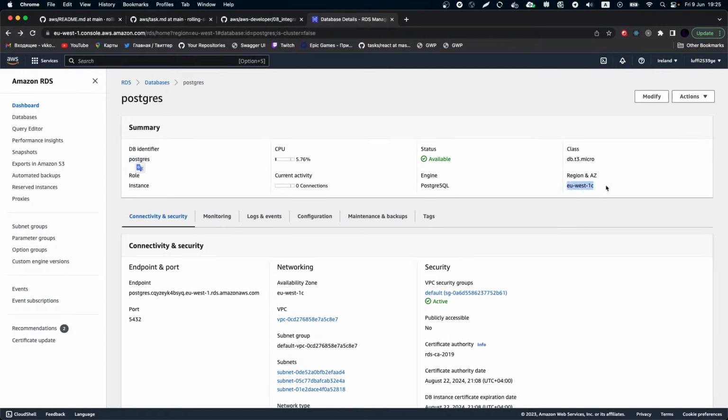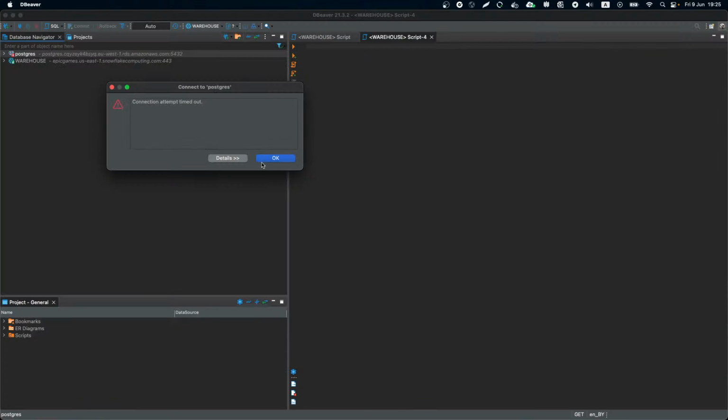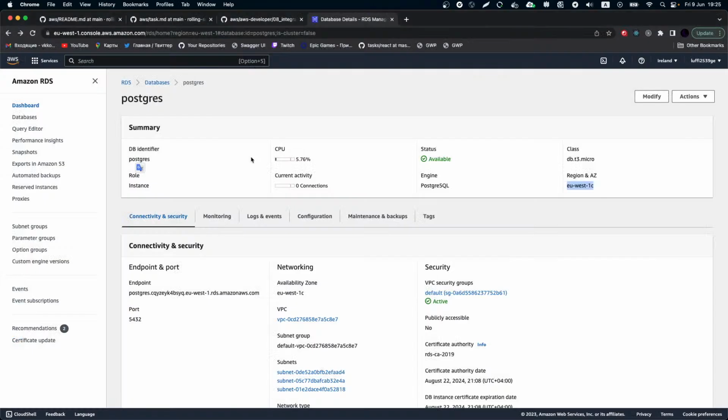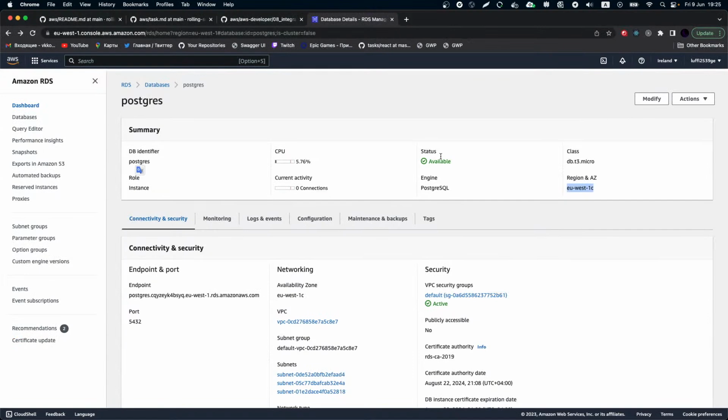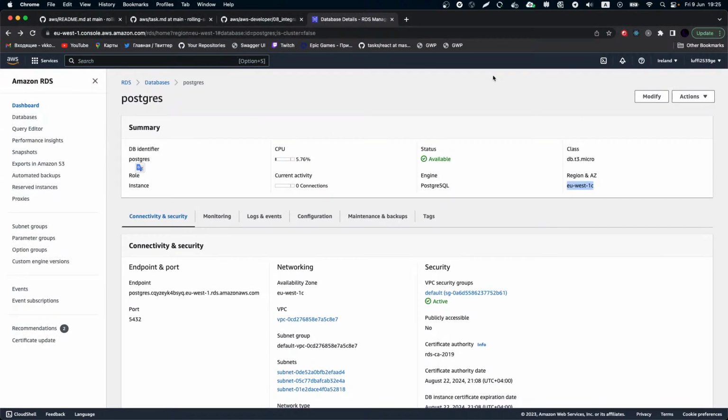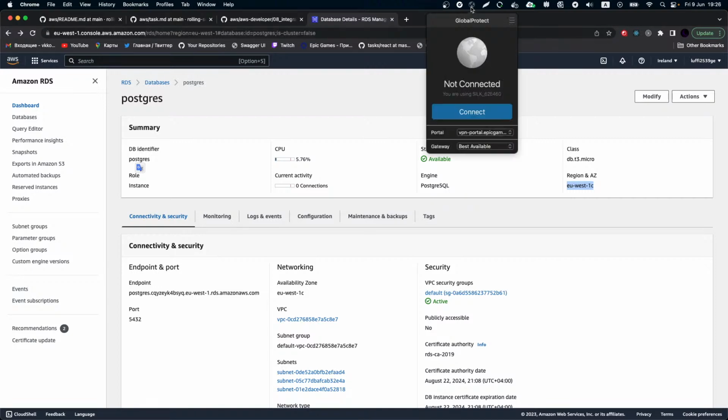I have created it in AWS for some reason. So maybe it's part of my problem, maybe I still have something working with my VPN. Global Protect sometimes messes around with everything.